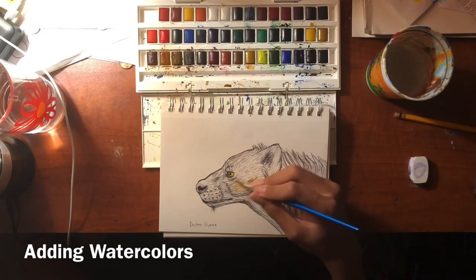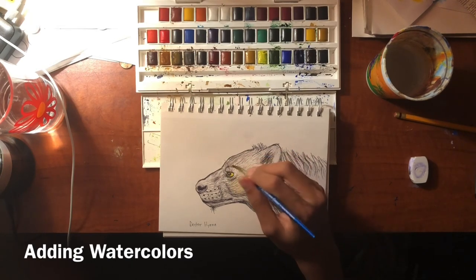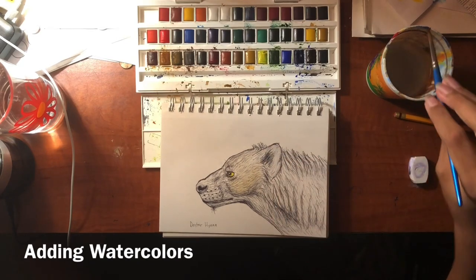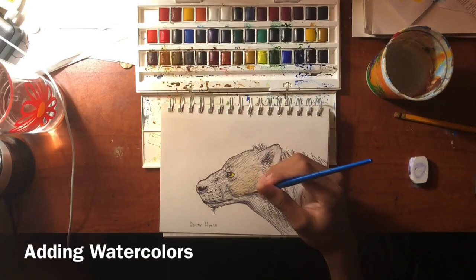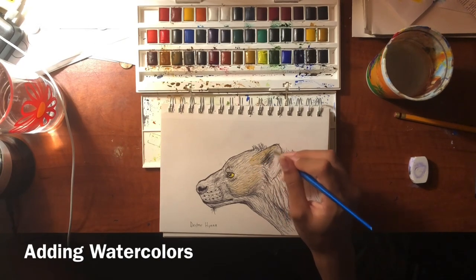Yeah, there we go. And you don't have to do yours exactly like mine. Hyenas come in quite a few different colors. Or well, spotted do; striped do have variations and variants, but not as much as the spotted hyena. Anyone who says hyenas are only X color or Y color clearly hasn't seen enough hyenas to really know that that's not true.